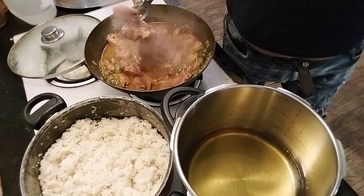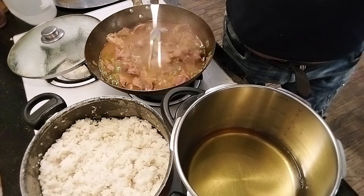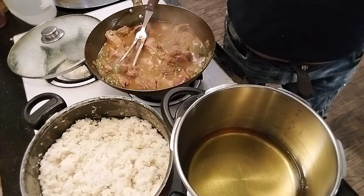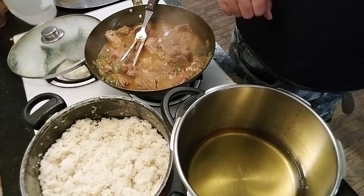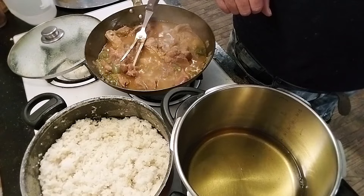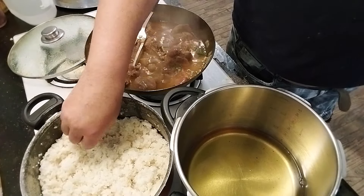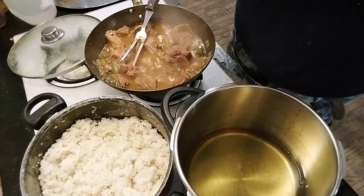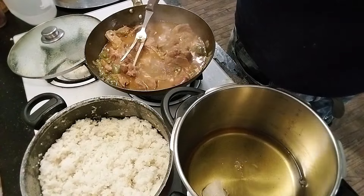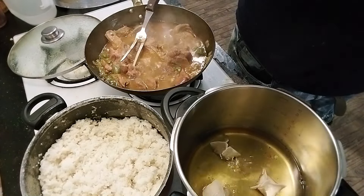When the meat is like that — where you can tear it apart in the pot — it's ready. Our main dish is done. I'm making sure our oil is hot enough for the crab rangoon, and we're going to fry them up. Let's try a grain of rice to test the oil — oh yeah, it's ready. I'll put these in. It only takes a few minutes to fry.